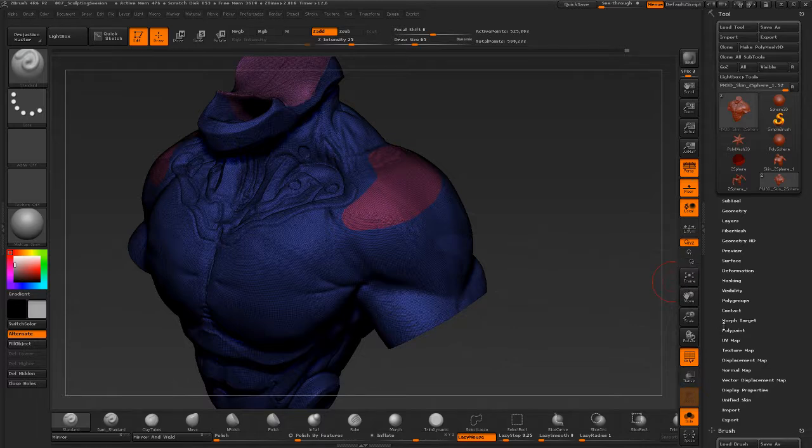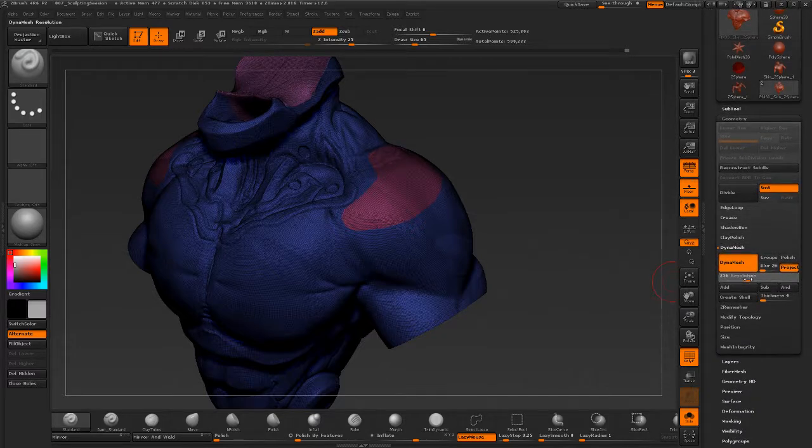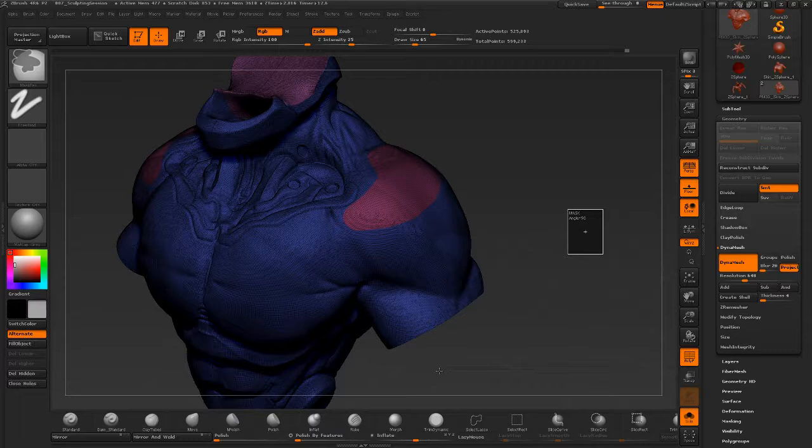So let's go ahead and go to the Geometry section, and we're going to use Dynamesh, and we're going to up the resolution on this. I'll put it at 650, somewhere right around in there. Okay, and then I'm going to hold down Control and then remesh the model, and it should go through this process of rebuilding the geometry, giving us a new projection of this, and then it should hold these polygroups for us, and then we can take a look at it when it's done.